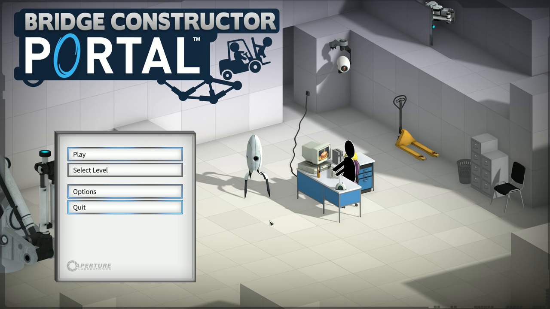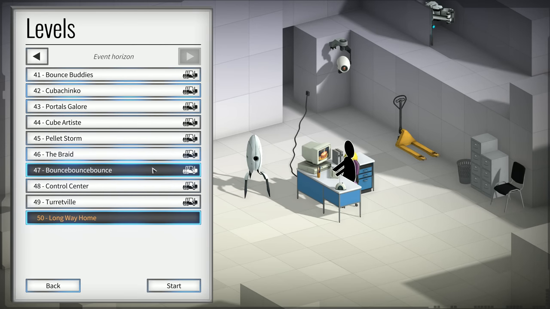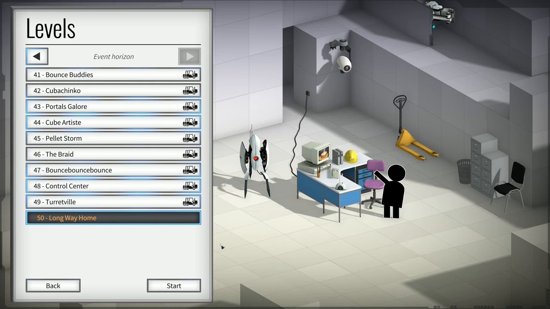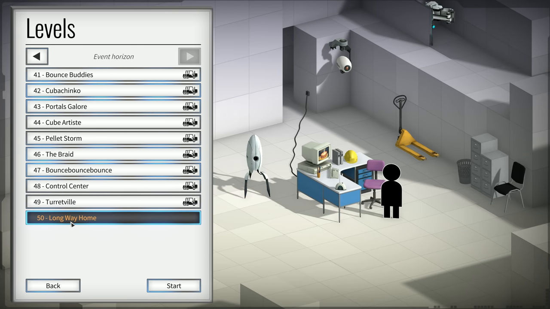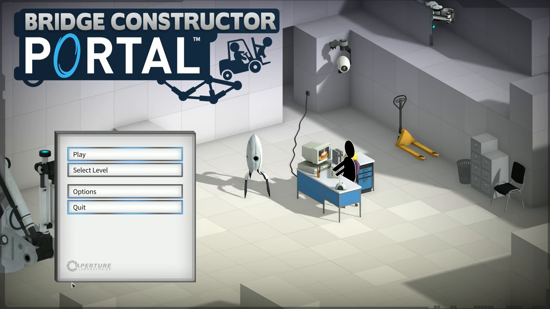And I'll see you guys here next time with the final level of Portal Bridge Constructor, or Bridge Constructor Portal, here on the Event Horizon chapter, where we're going to be doing A Long Way Home. Ooh, I wonder what... It's probably going to be a pretty big map, honestly. I wonder what it's about, so I guess you're going to have to tune in next time to find out.